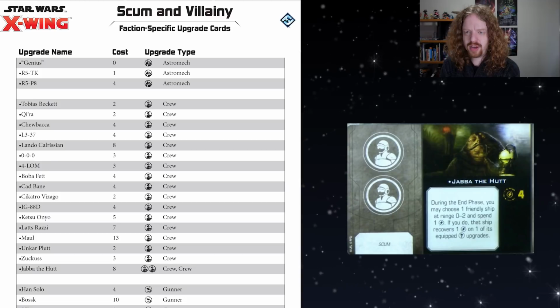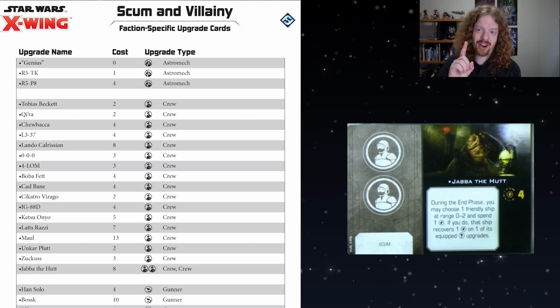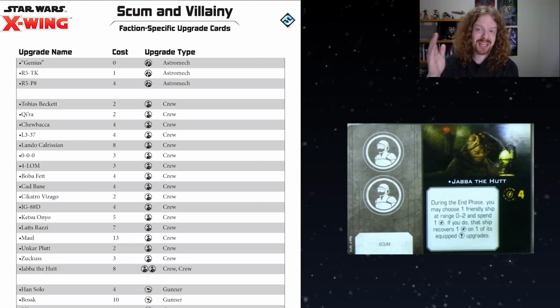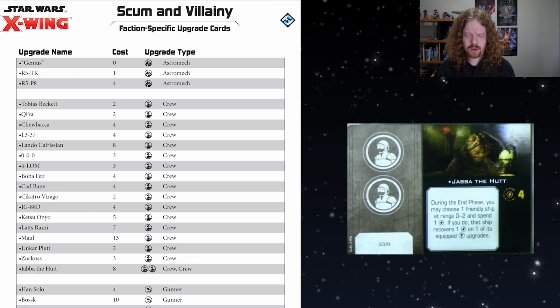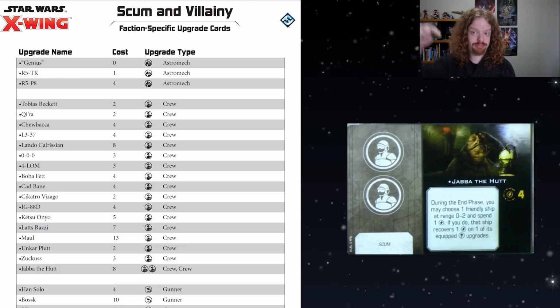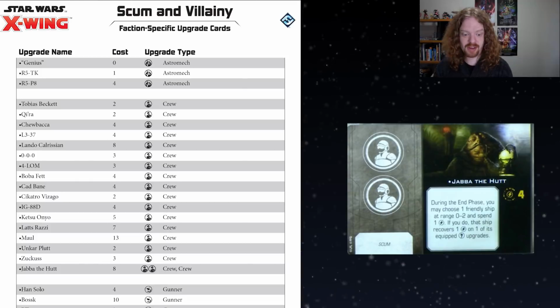We now have a list on Y-Wings, could be relevant. Also, Jabba can go on Lando's Millennium Falcon. I just realised that. And Lando's Millennium Falcon is cheap. Okay, that's list building, guys. Get on that. That looks really good. Okay, not going to complain about that.